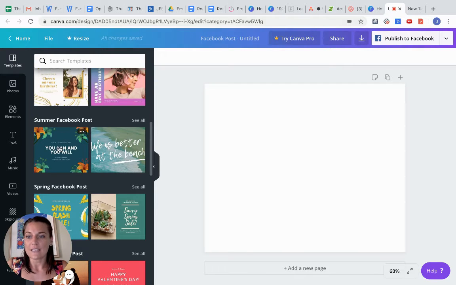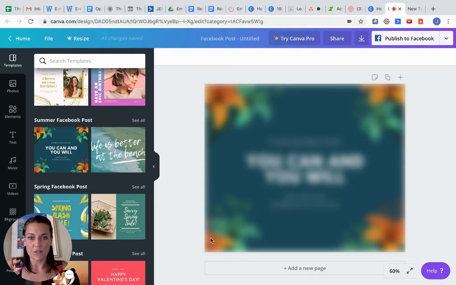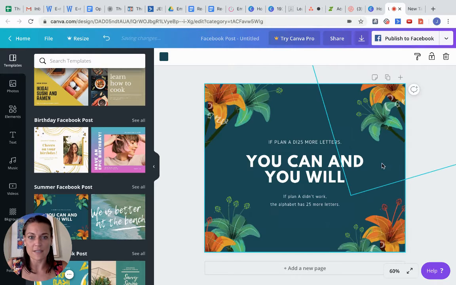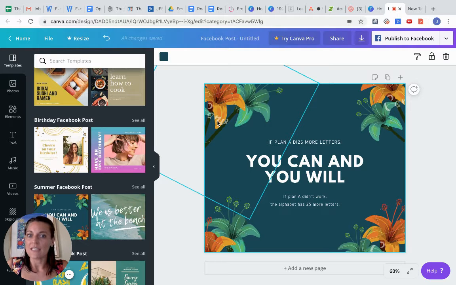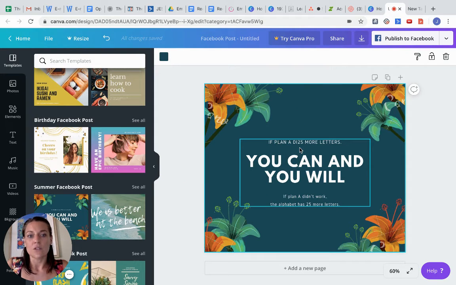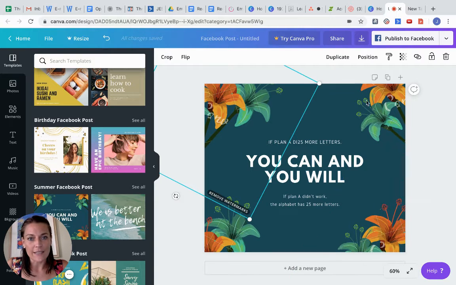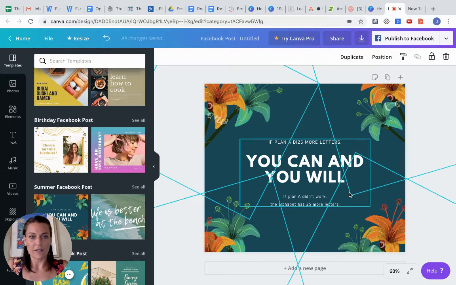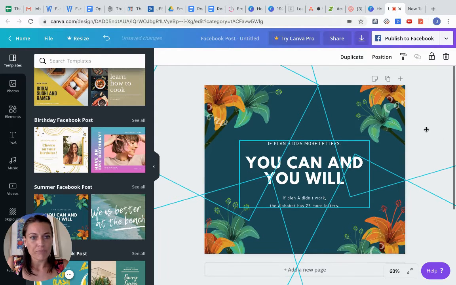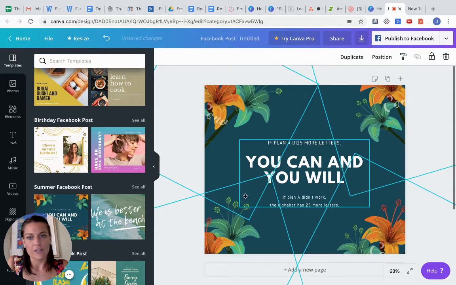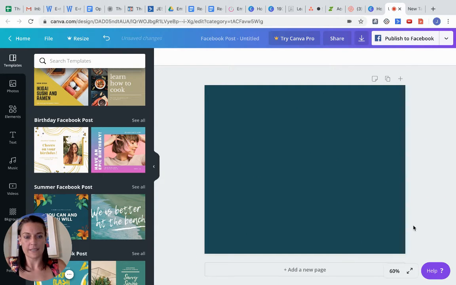Now in this case, this one looks amazing to me. So I'm just going to click on that, and as you'll see, it automatically appears here in your viewer, ready to be edited and used. Now, in this case, you'll see Canva appears on the images. What that indicates is this is not a free template. So what I want to do is use a free template. So all you need to do is select everything, and you can press delete.